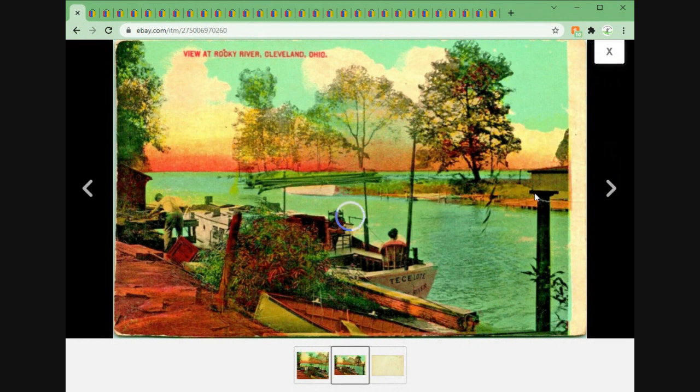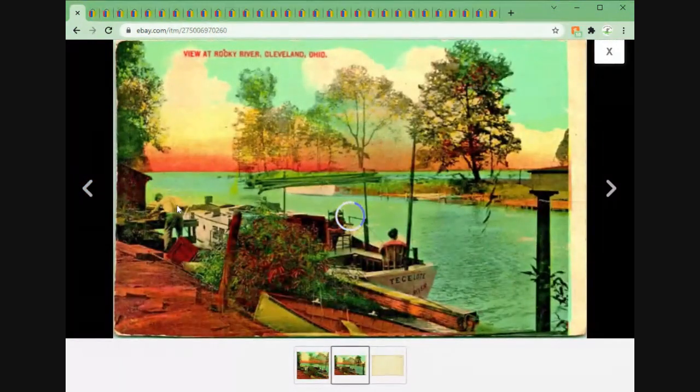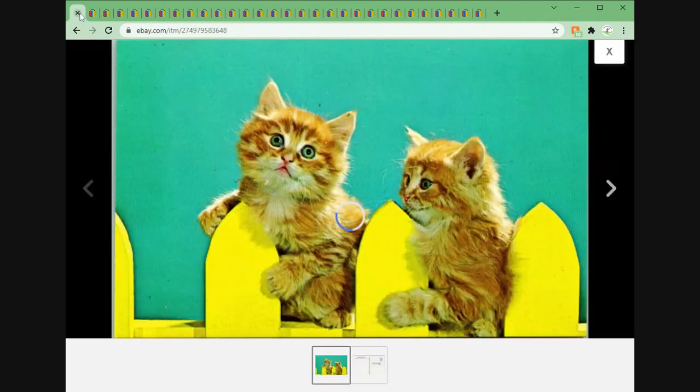View at Rocky River in Cleveland, Ohio. This is a blank back postcard. Now, I wanted to do a little more research on just the phenomenon of blank backs. Sometimes I'm sure they're misprinted in the printing process, and sometimes they're intentionally blank backs. Hey, Mark over at SM Postcard, blank back postcards, you could do a video on that, teach us all a thing or two. So yeah, this is probably from the era of divided back postcards, is my guess, just looking at the all-over print. There's not room for writing on the front, really, unless you want to squeeze it in over here. This one sold for $6.95 plus shipping.